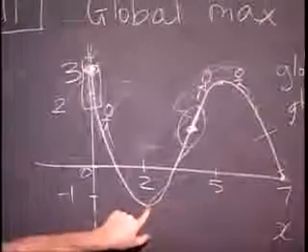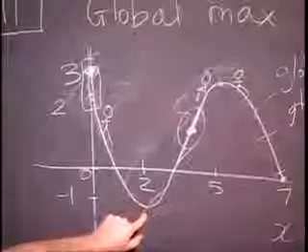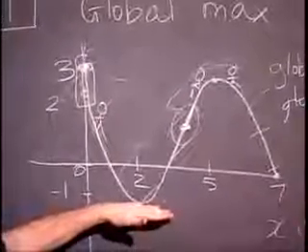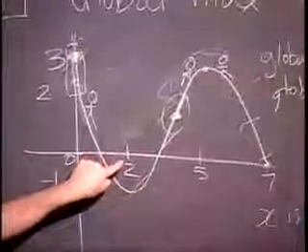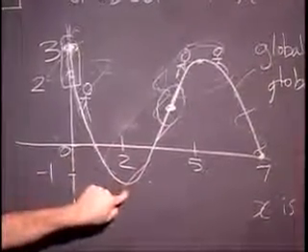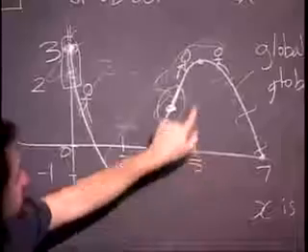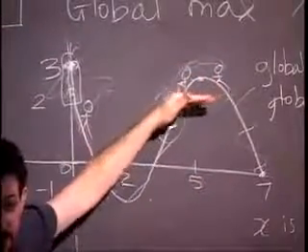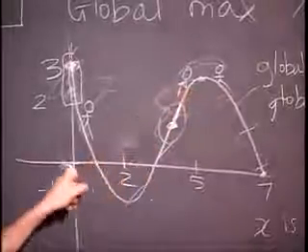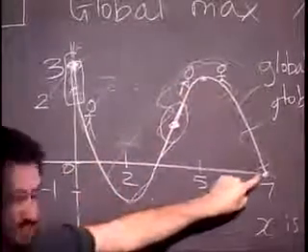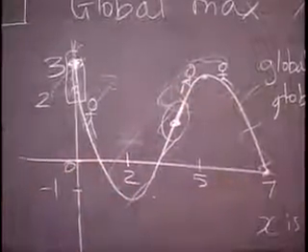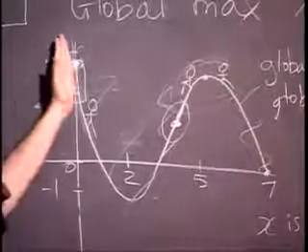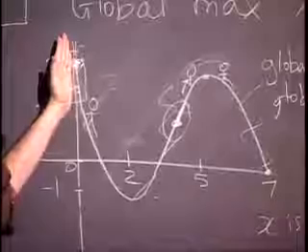This is a local minimum. It's also a global minimum. The derivative there is 0. That's a critical point. X equals 2 is a critical point. X equals 5 is also a critical point, but this is only a local maximum. It's not a global maximum. So what about 0 and 7? Those are endpoints. The derivative actually doesn't exist there either, so they're sort of critical points.